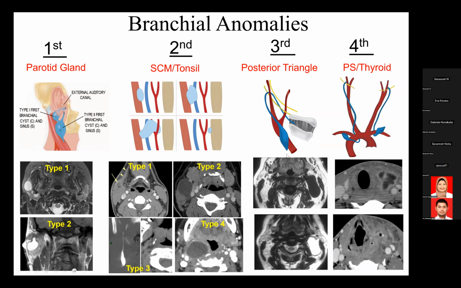The type 3 are the ones, how do we remember this? Well, we remember the posterior triangle. So if you end up seeing a cystic lesion involving the posterior neck, yes, the most likely diagnosis is going to be lymphatic malformation, but you also have to think of type 3 third branchial anomalies. And then finally, the fourth. And how do we remember this? Well, these are the ones that extend inferiorly into the mediastinum, and along the course, it's going to bump into the piriform sinus, and it can occasionally involve the thyroid gland. So in patients that end up having recurrent anterior neck infections or separate infections involving the thyroid gland, that's how we think of the fourth branchial anomaly.